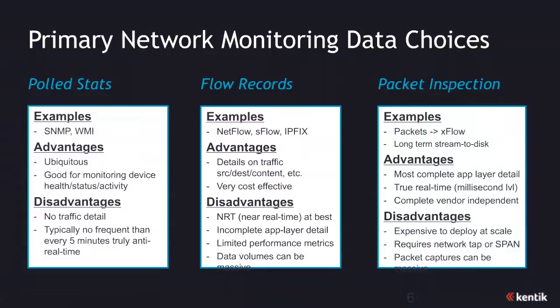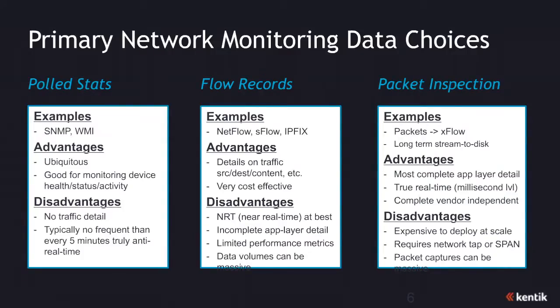And during that time, I found pretty clearly, and I think anyone who's in a network operations role knows this, but just for those for whom it's not obvious, there's a set of primary monitoring data choices, and then there's lots of other supplemental sets of data that can be helpful. So the primary sets tend to be these three categories. There's polled statistical data that is, in most cases in the network, SNMP. There's other polling regimes as well, things like WMI, that's more server oriented. That kind of data is very easy to get to. It's not a huge amount of data to collect normally. It gives you a good idea of what's going on device by device, but it doesn't really tell you what's driving activity. So there's no traffic detail.